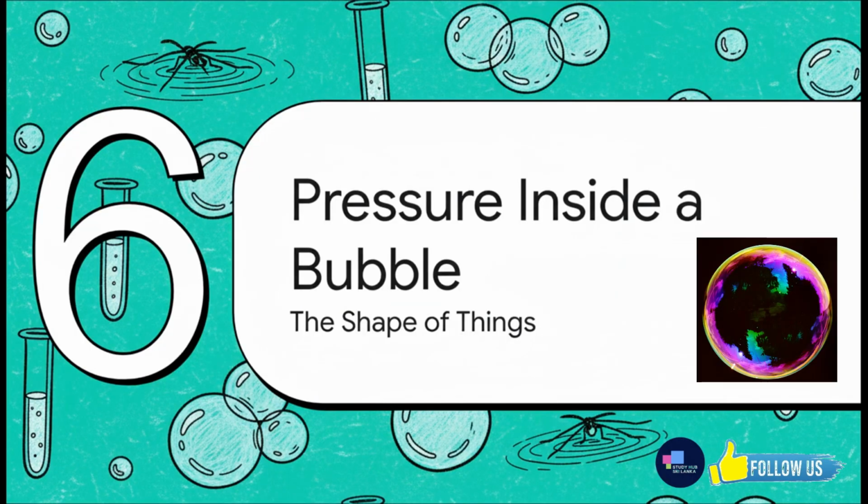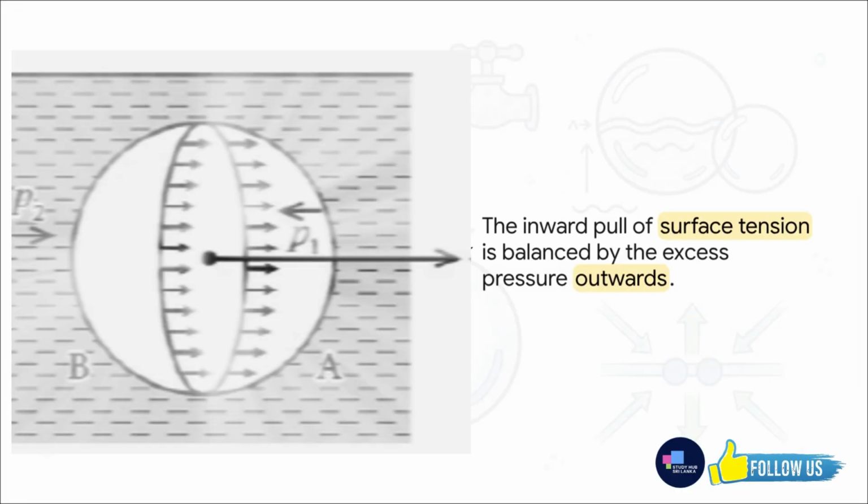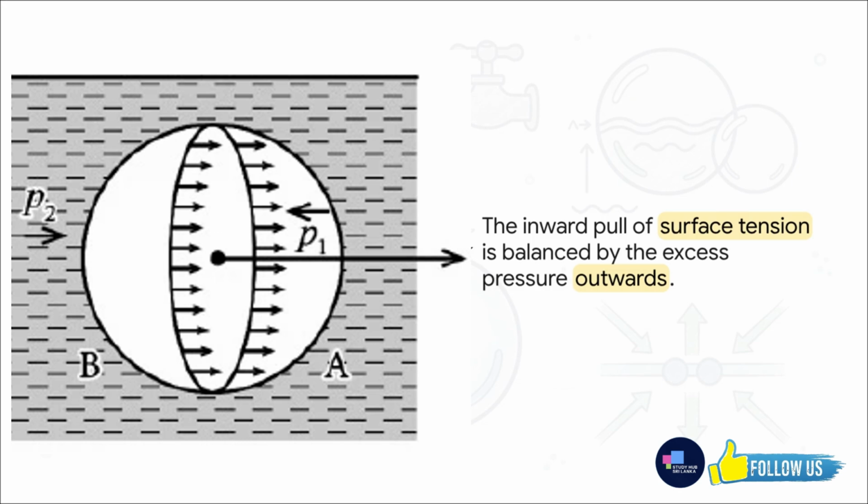All right, for our final section, let's apply everything we've learned to something we all know, a simple soap bubble. Why are they always spherical? Well, it all comes down to a perfect balance of pressure. Think back to that stretched elastic skin idea. The surface tension of the bubble is constantly trying to collapse it, always pulling inwards. So, to stop the bubble from collapsing in on itself, the air pressure inside the bubble has to be just a little bit higher than the air pressure outside. This extra, or excess pressure, pushes outwards, creating a perfect balance with that inward pull of tension.